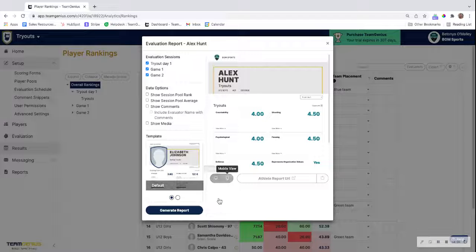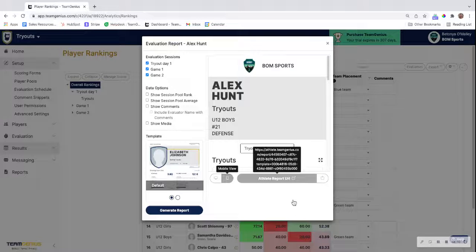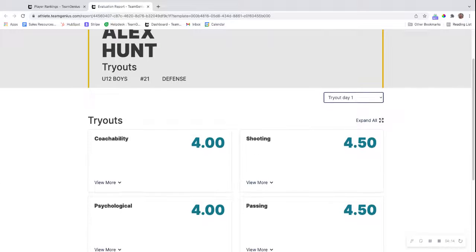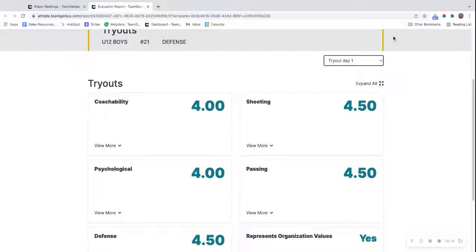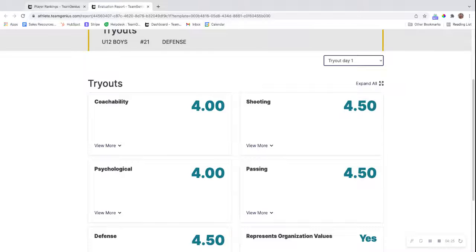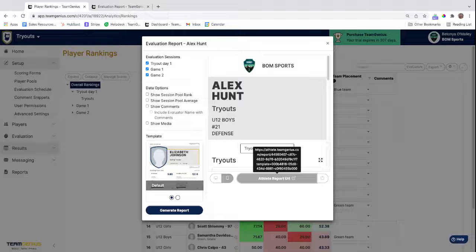It'll show you a desktop view, a mobile view, since these reports are mobile friendly. You could also copy the URL to your clipboard, or if you wanted to open this up in a separate browser page, you can do so here to see what this will look like. So you can navigate between the different sessions that you are sharing here. So we can see these additional two, in addition to the one that we started with. If you'd taken a photo, it would show up in a crest next to that player's name on the left-hand side, similar to what you see in the template here.